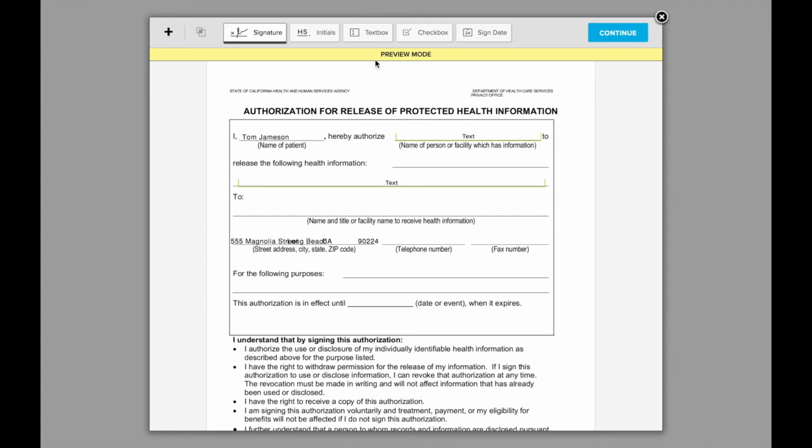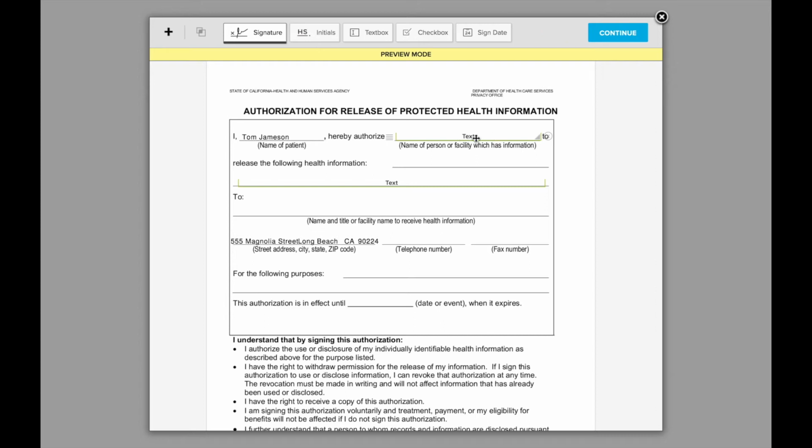You'll see it's in preview mode, meaning you're not actually signing it this time, but you'll also notice that all this text got automatically inserted. So here's the name of the client. Here's my address, got a little spaced out, but you can always move things. Good enough. And remember, I said you can fill out these fields before you send it out or while you're sending it out. So that's what I want to show you right now.